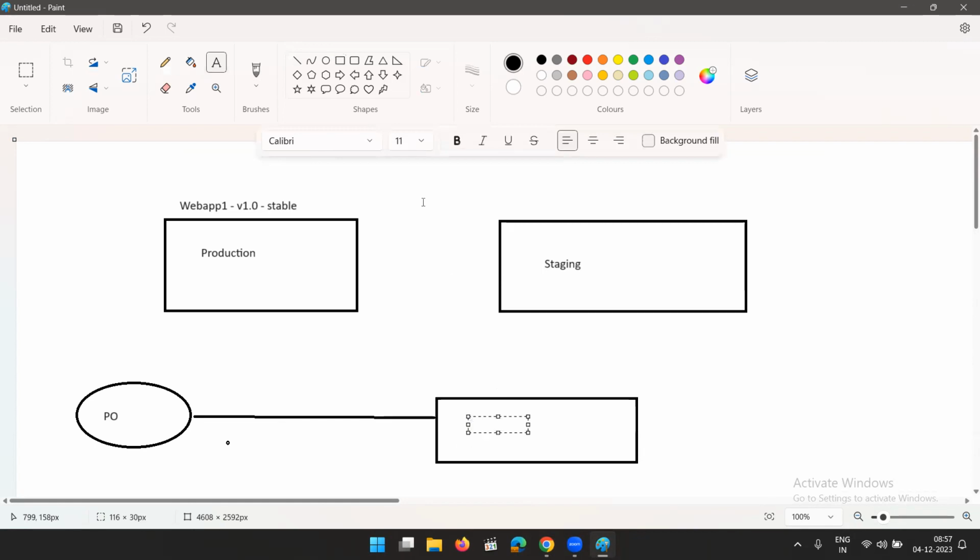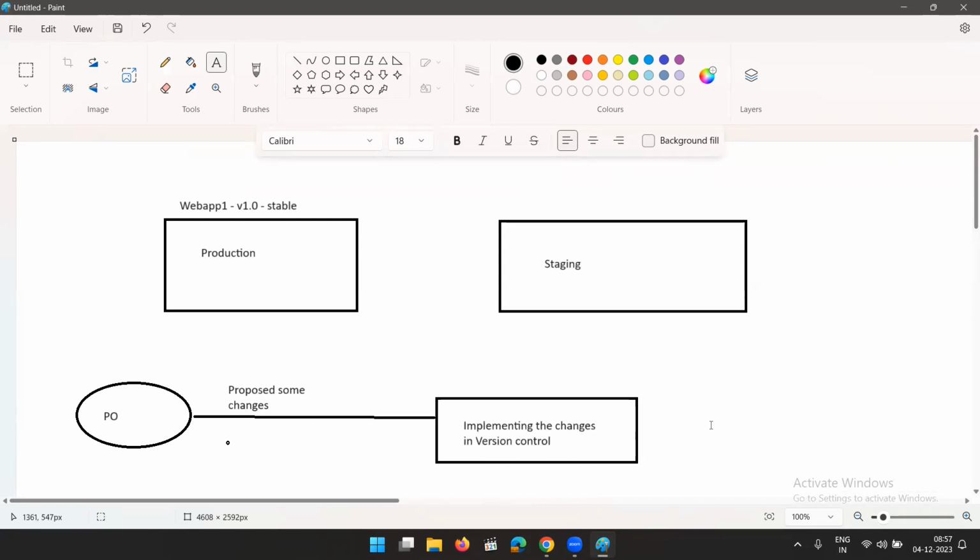After making the changes, I'll be pushing them to the remote repo, implementing the changes in version control.